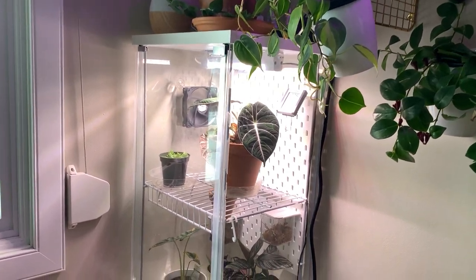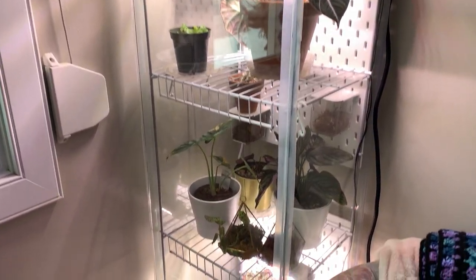If you've been around the channel for a while, you might remember my other greenhouse cabinet that we built out of an Ikea DeTolf. The DeTolf video was more of an overview of what we did, whereas this one is going to be a little bit more of a detailed, in-depth setup. I looked at quite a few different YouTube videos about how to set up greenhouse cabinets, and I found a lot of them focus very heavily on the plant side and not so much on the construction. So I'm hoping this video will help answer some of those questions.